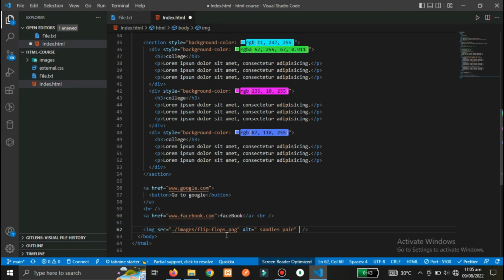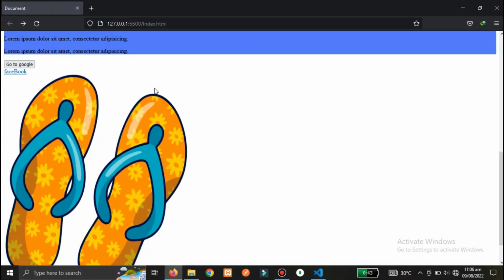So the style is just going to be through some other things. I want to give it a width and a height. Let's say I write a height, and the height is, let's say, 600. You can give it pixels as well, but we will talk about pixels in CSS. And I'll give it a width of, let's say, 500, and Control-S it. So it is now changed in style.